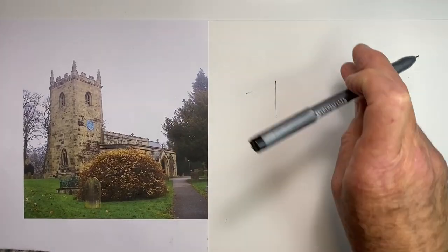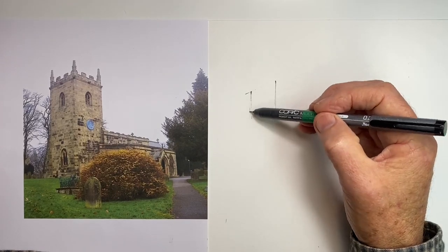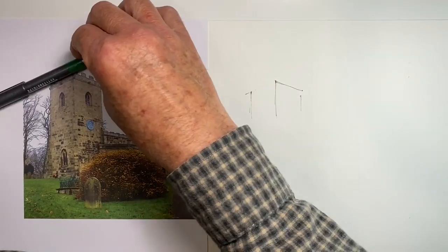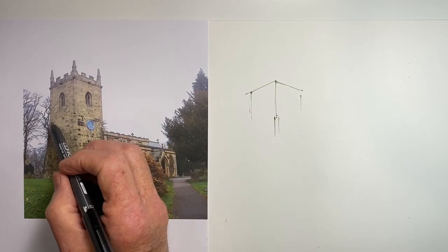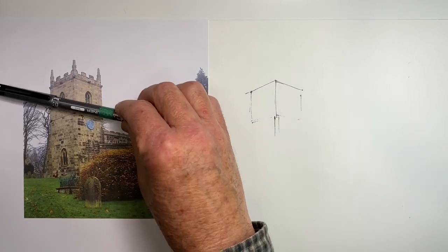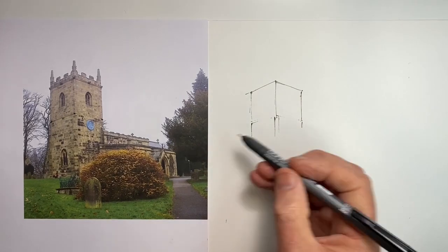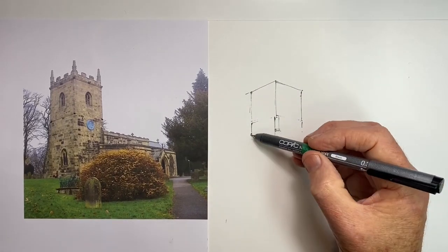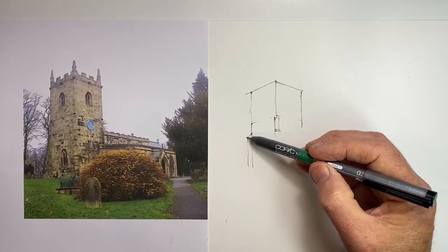This rather charming scene is of an early church somewhere in the north of England. In real time it took me about 35 minutes to draw, which is still a reasonably quick sketch, but not a really quick drawing. So there's no real time pressure, except that I am keeping a rather steady, somewhat faster pace and happy to compromise some details for overall effect.